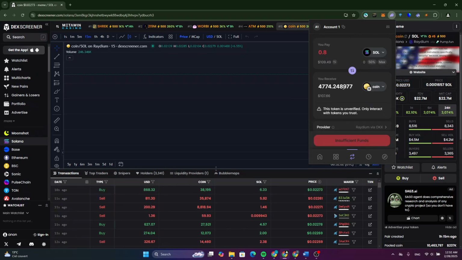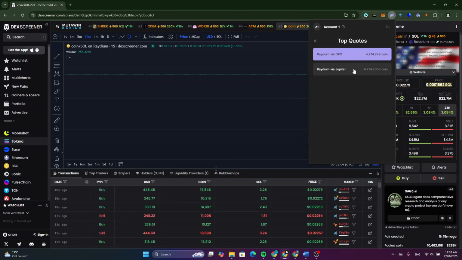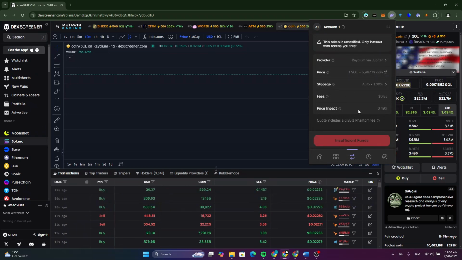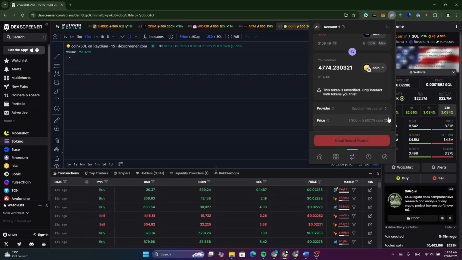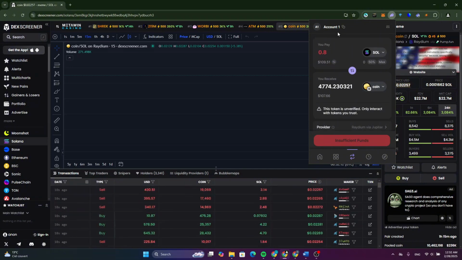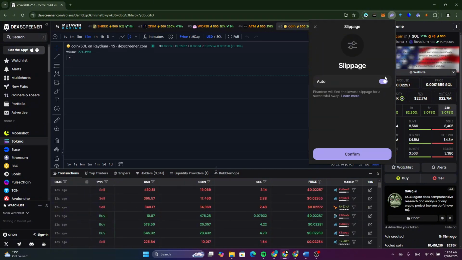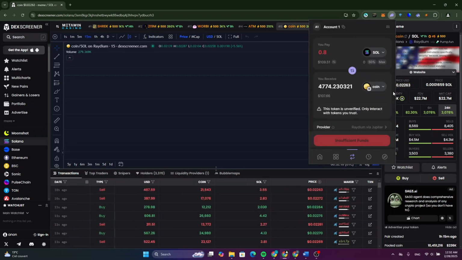So here you will be able to see how much you receive. As you can see, now select a provider, for example Jupiter, and make sure to read all of that information here and click on swap, and you will be able to get access to the Jupiter provider page to be able to buy this token. Now if you face an issue, go back to this page and try to switch the slippage from here, as you can see, or customize it, because most issues come from the slippage, and after that you can go and buy this token without any issue.